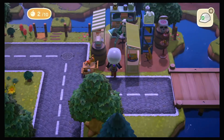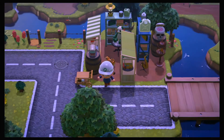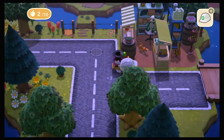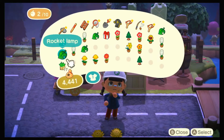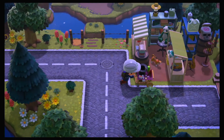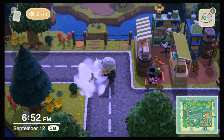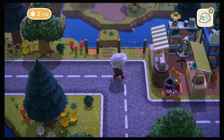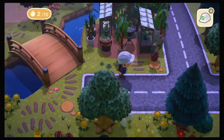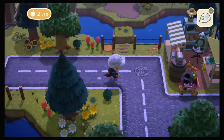But yeah, so these are like the final little bits of random things. I didn't like that, clearly. I was like, tiger here. Oh, magic kit. Yeah, magic kit. I was like, I'm never gonna use this. Then I was like, I'm gonna make a flea market. Perfect. Old sewing machine. Hopefully use that to decorate Abel's. But yeah, I think these two areas are pretty much done.